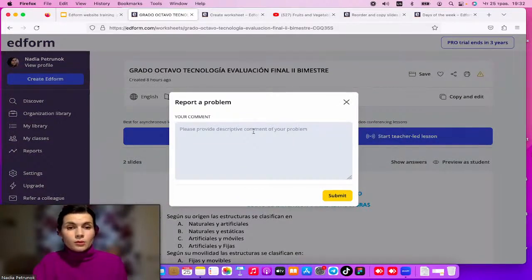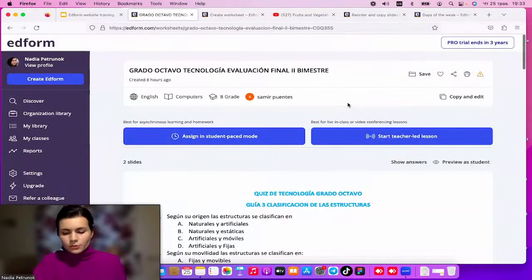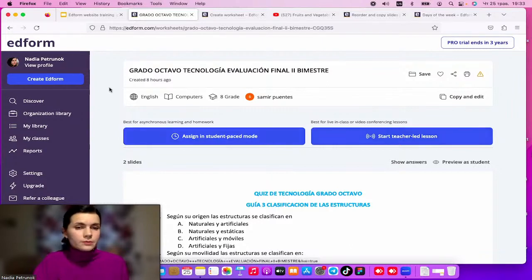You might leave your comment if there is something wrong with this subject, with this issue, with an item you see, maybe it's inappropriate, or else you might directly report it, and the EDFORM team will see it and react as soon as possible after we receive this message, because teachers and people all over the world contribute to EDFORM, and of course, if something goes wrong, you might comment on it if you see it.